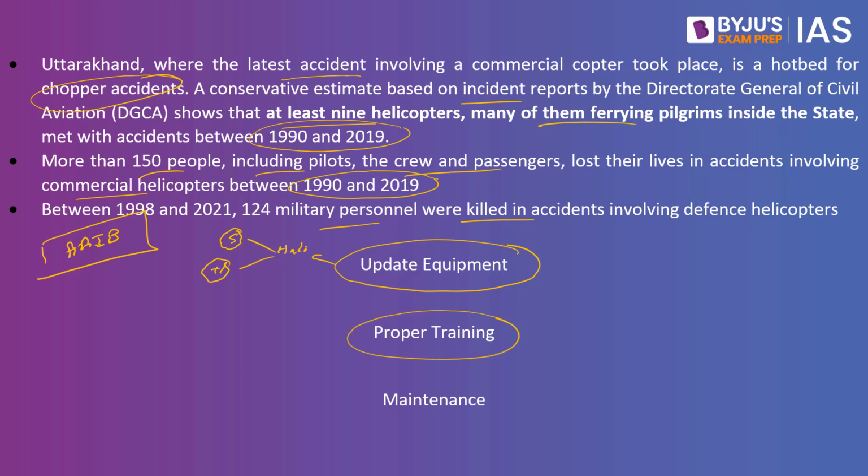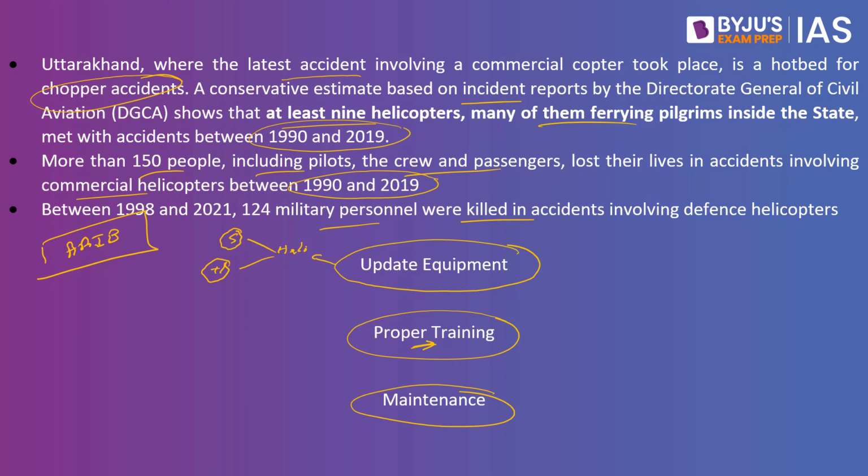Second is about proper training. We did discuss that most of it is because of pilot errors. So whenever they are training a pilot, they should teach him with all situational awareness as well. So the second important factor is providing proper training to the pilot. The third is with respect to maintenance as well. There will be wear and tear over a period of time. The helicopter operators will have to be aware. They have to comply with all the manufacturer's maintenance manual and procedures.